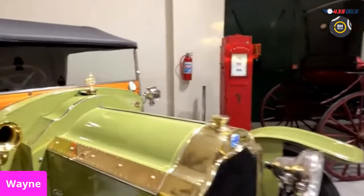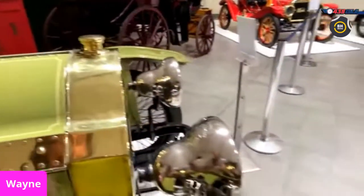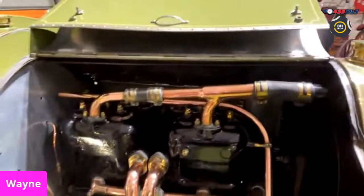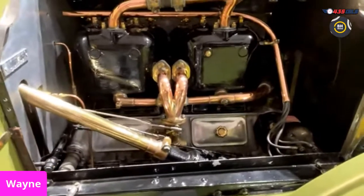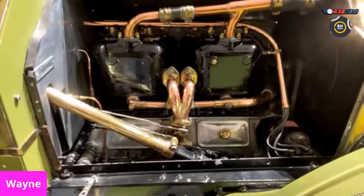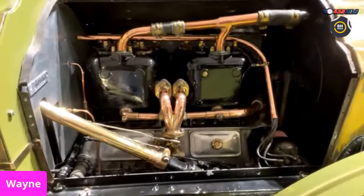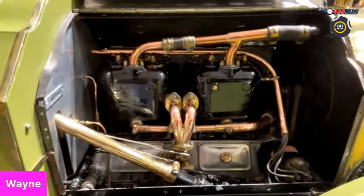It's got a humongous, I don't know if you can see, I'm trying to open this. It's got a really big 5-liter 4-cylinder. There we go. Is that clear? Just drop the camera a little bit. There we go. Now it's full screen. So that's a total loss, 4-cylinder, 5-liter, and this 5-liter motor you have to crank start. So it's quite a mission. You have to really have your mealie pap in the morning to fire this thing up.